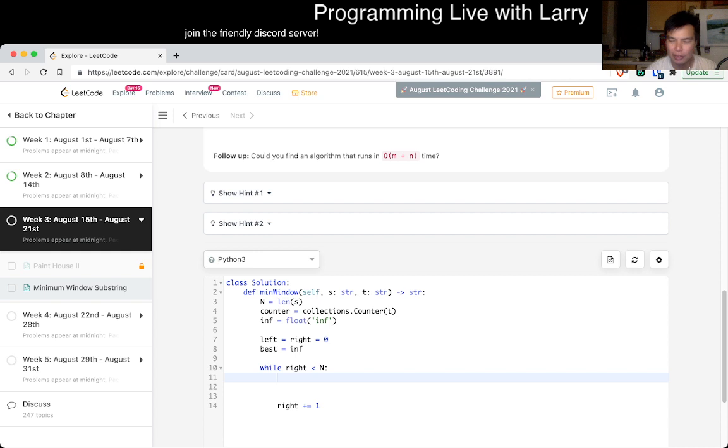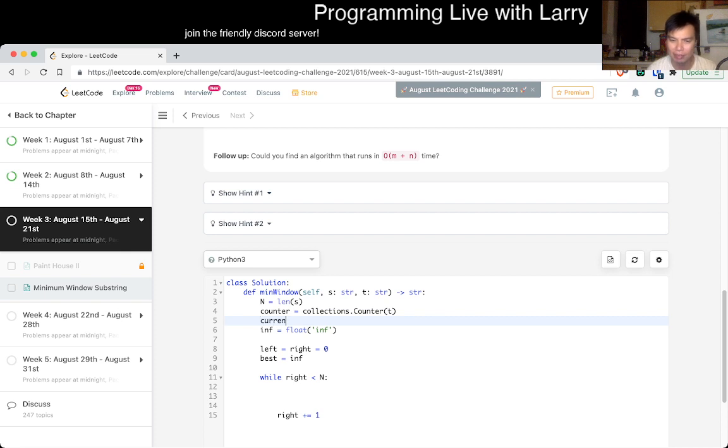And then here, so now we keep on expanding until we have every character. How do we keep track of having every character? I don't think you can. I mean, you could keep a delta thing, but I don't know if there's an easier way to do this in an O of 1 kind of way. But it's still going to be O of alpha, which should be fast enough. But maybe we can optimize this a little bit later. But we'll see. Okay, so here we expand right because we assume that we don't have T.